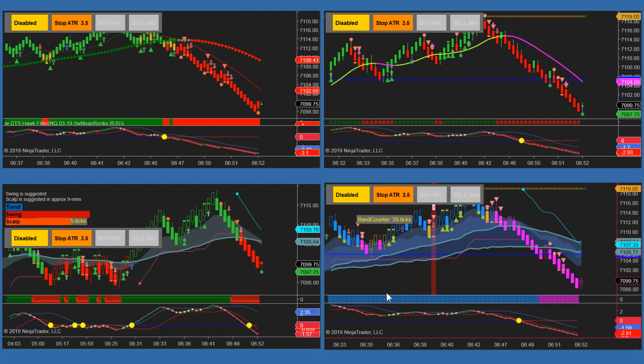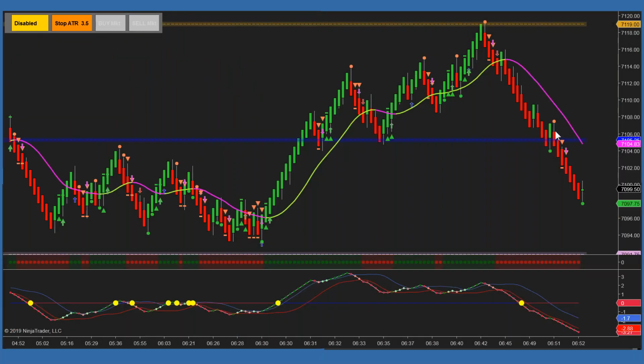If this is going to change trend, you can see we already have a first micro macro cross here in the Hawk, so the Hawk is full on bearish. We just got a trend change signal on the Falcon, but I want to point out, notice how the signal formed away from the trend line. When you see signals that form away from the trend line, that's fine. That doesn't mean you can't take the signal. Just be aware that the market will have a tendency to retrace to the trend line.